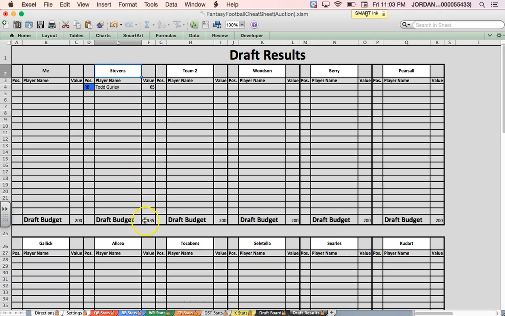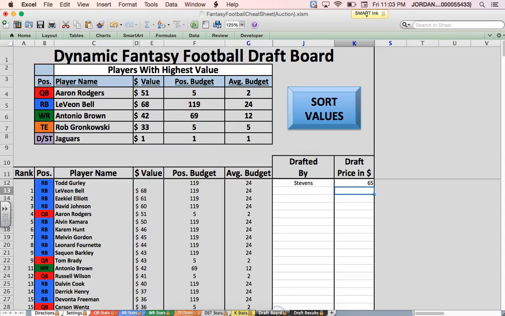And down here it tells you the budget that Stevens has left, how much money Stevens has left during the draft, which can be important information to know late in the draft, if someone has enough money to buy a player. And it gives you an advantage whenever you're bidding, because if they only have $20 left and I bid 21, then they're not going to be able to get that player. So using the budget tool can be very beneficial during the draft.